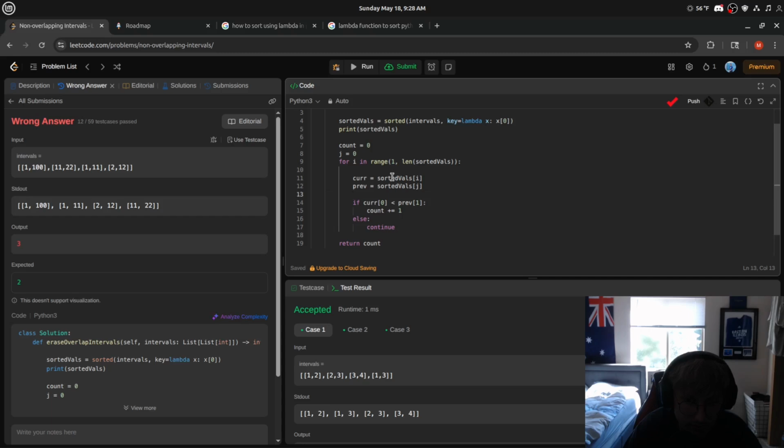But we're not comparing properly. We're not even incrementing J. What is going on here?